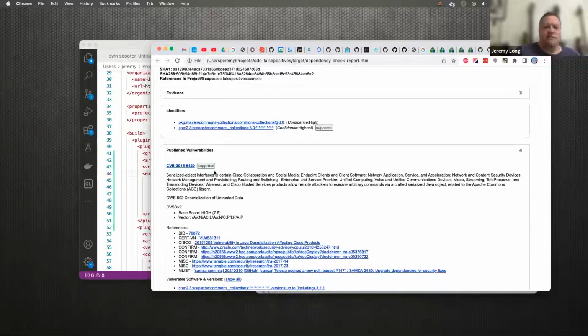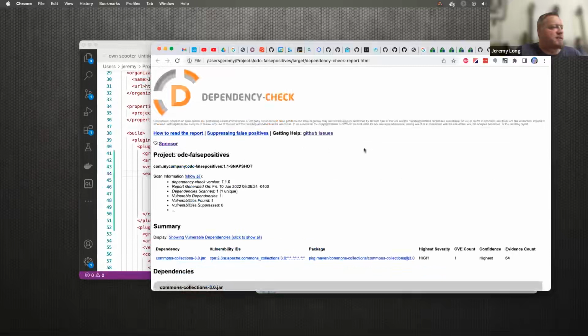And I've seen some users then just put a suppression in for that CVE using the until attribute so that it stops being reported, because they know it's on the backlog, they know it's a lower risk issue, and the development team, just due to needing to deliver features and whatnot, has not spent the time to upgrade this library. So that's just a high level overview of dependency check.